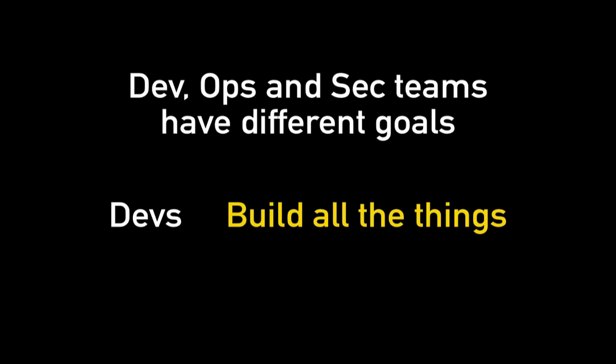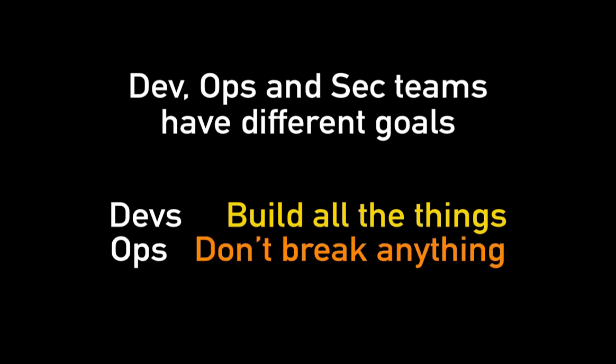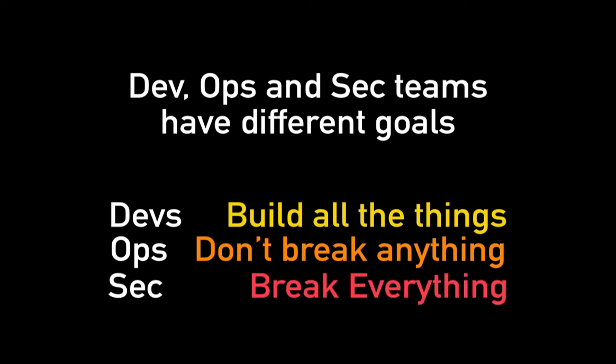Look on the other side at the ops team. They're concerned with making sure nothing breaks. They want solid, stable systems that never go down and their customers are happy. And unfortunately, this typically means don't change anything. Now look at the security team. They're the exact opposite. They're let's break everything. Let's point out what's wrong. Let's go and tell everyone you've done everything wrong and this should all need to change. And honestly, this is how security people are and they enjoy it. And I would too. So if all three of these teams are incentivized in different ways, it's almost like it's forcing them to act as adversaries, and this isn't a good thing for business.